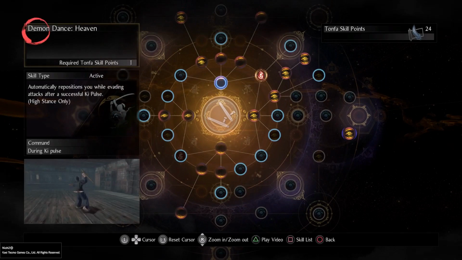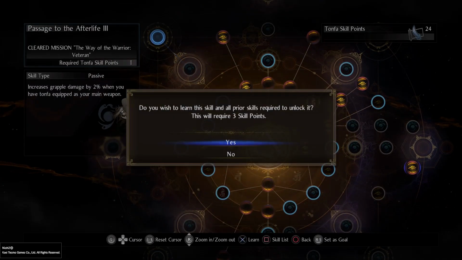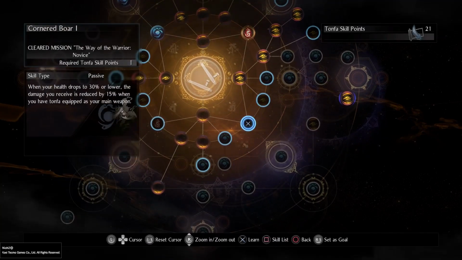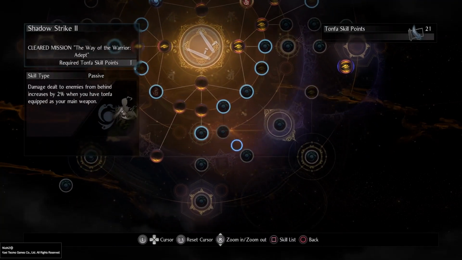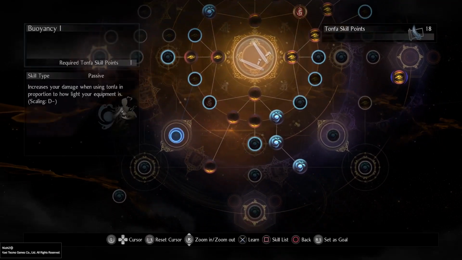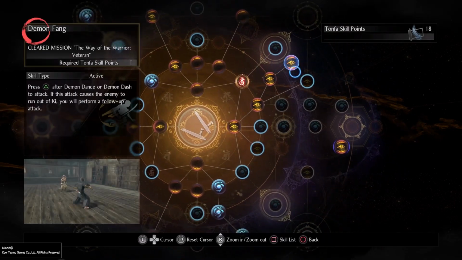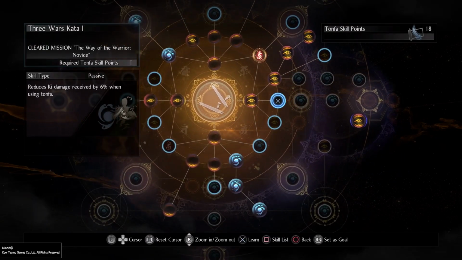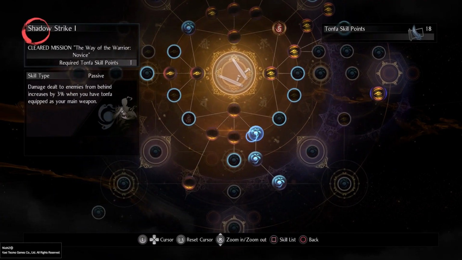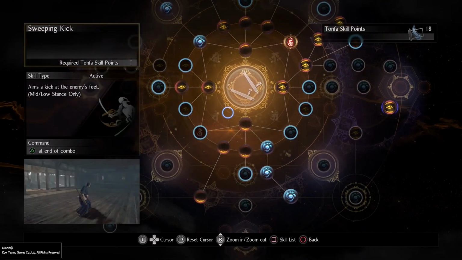Yeah, that's pretty much all the skills that I would use. I'm just gonna grab the normal passives that we usually grab. Shadow Strike, of course. I'll come back to that. Where is the other one? It's kind of Shadow Strike and passives. Okay, cool. All right, so.